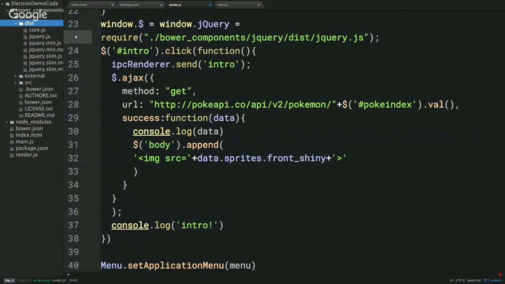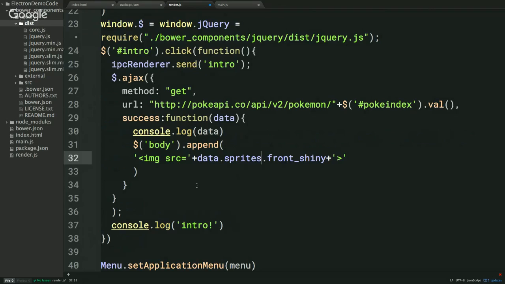Then using jQuery, when we click on that intro button, let's run a function. Let's go to the IPC renderer and send this intro key. We're not doing anything with that IPC renderer at this point, so we aren't listening for anything on main. But we're making an AJAX request and saying, let's append to the body of our page whatever sprite we found from that request.